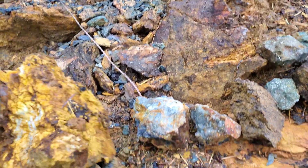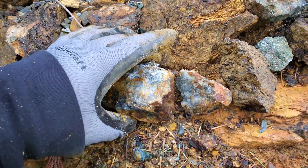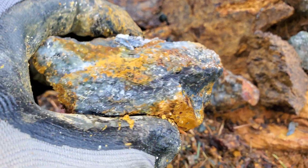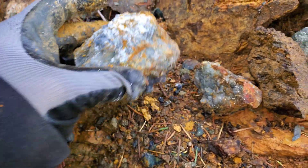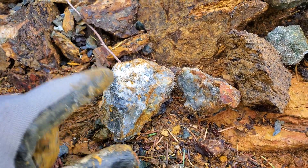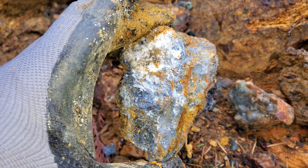I've just been working here a bit because I noticed something interesting — what looks like sphalerite here. It definitely looks like it under the loupe and definitely smells like sphalerite. Sphalerite isn't the nicest smelling mineral. You've got this white deteriorated stuff here that almost looks like quartz, but it's really hard to tell.